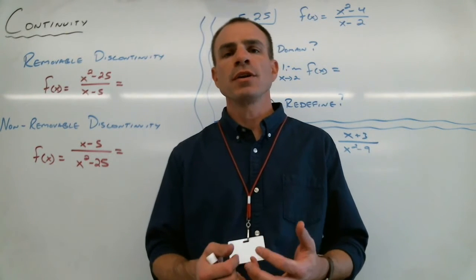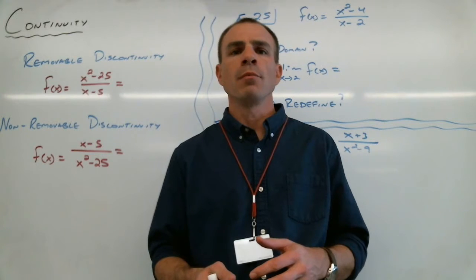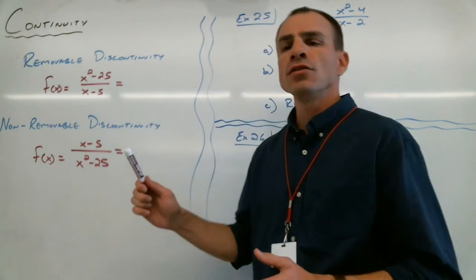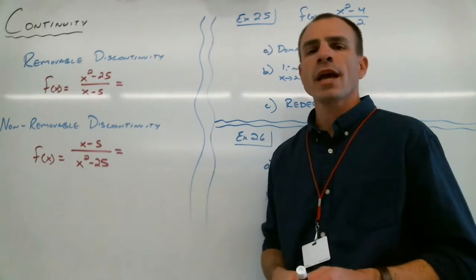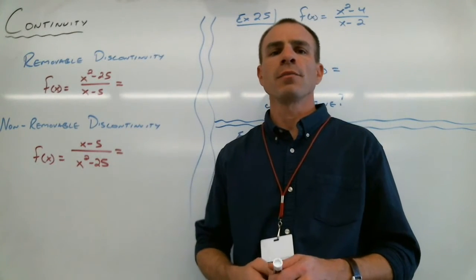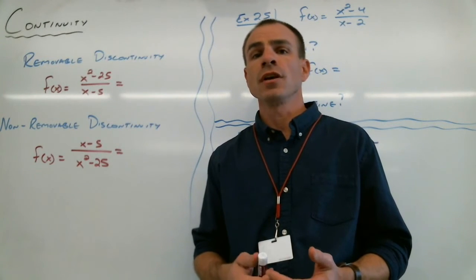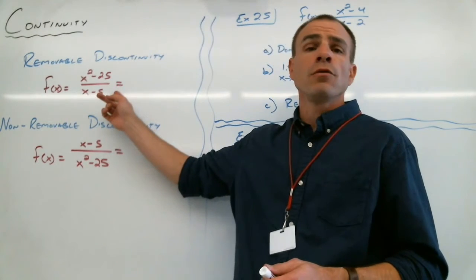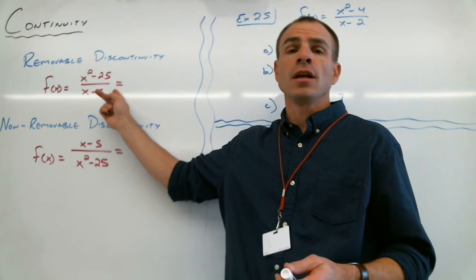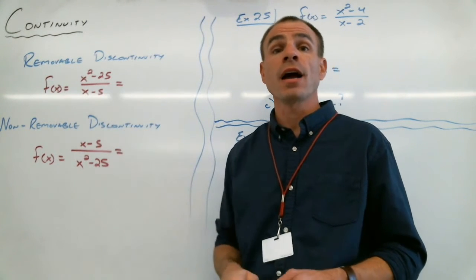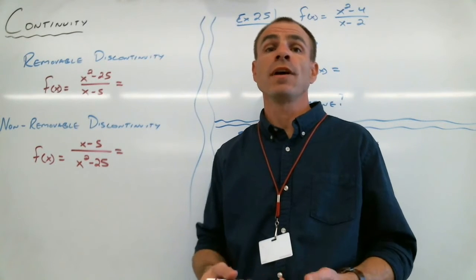All right, situations like that, and you'll see the picture from one of the other videos. But the situation that you're looking at is something like this, where we have x squared minus 25 over x minus 5. Okay, we know that a discontinuity can occur when the function doesn't exist. So what value of x causes this function not to exist? Exactly, x equals 5, because if x is equal to 5, we are dividing by 0.